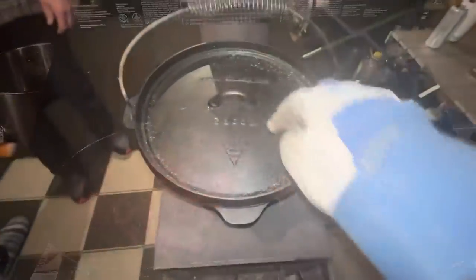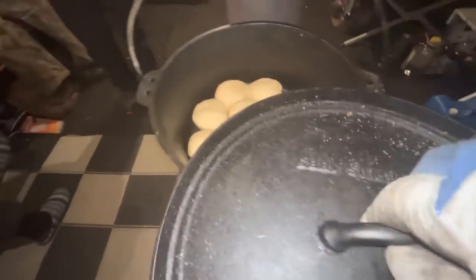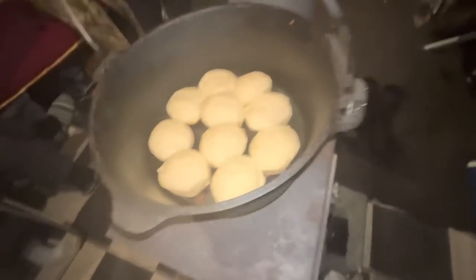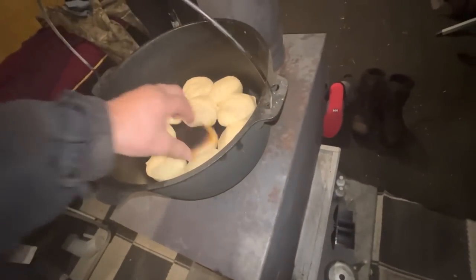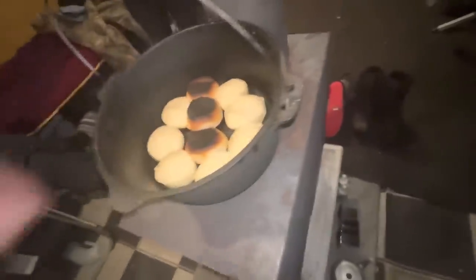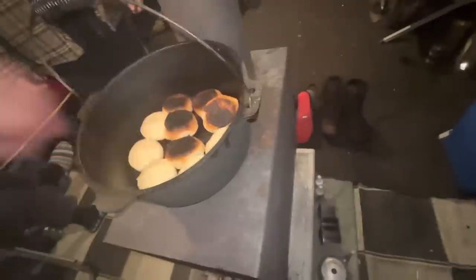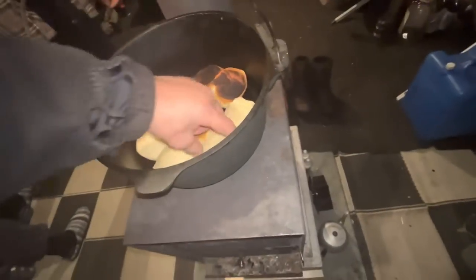Just gonna check out the biscuits here, see what they look like. Ooh, those are cooking nice. Those are looking good. I think we might just take a look, see here. Let's turn them over a bit. Oh yeah, they're a little bit brown on the bottom. That's okay. It's hot though still. It's still hot every time I try to grab one.